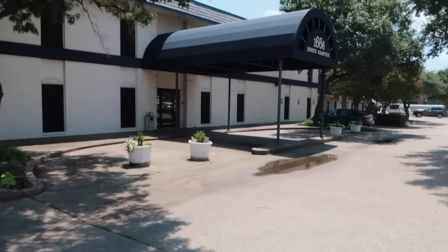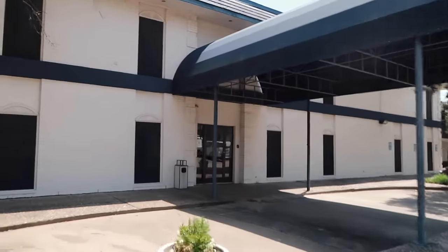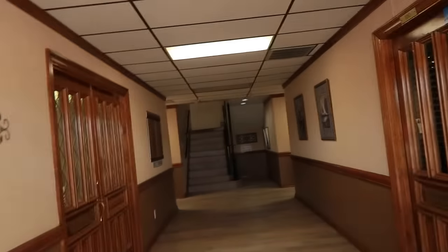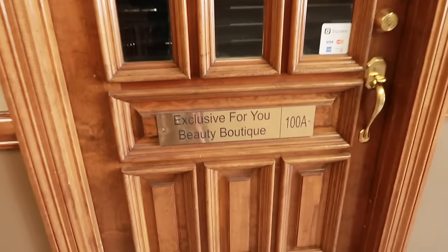We'll see. All right, guys, this is where I'm at. I know exactly where I was going because Lamisha Chapel is my cousin. This is her tax office in here. But I still use GPS so I wouldn't be late. So let's go. I think this is it, right at the door.